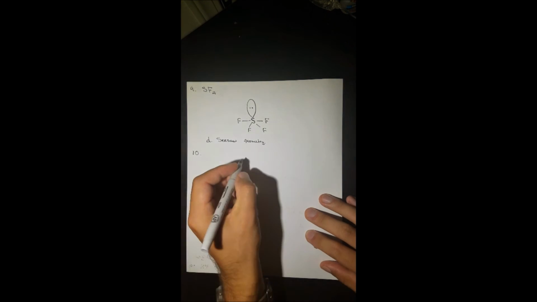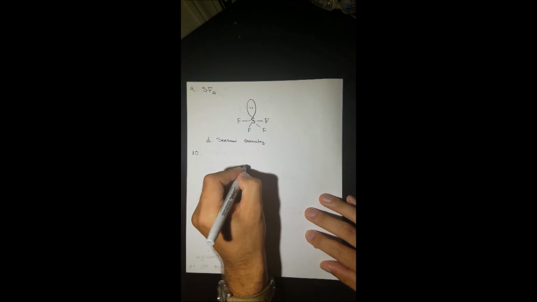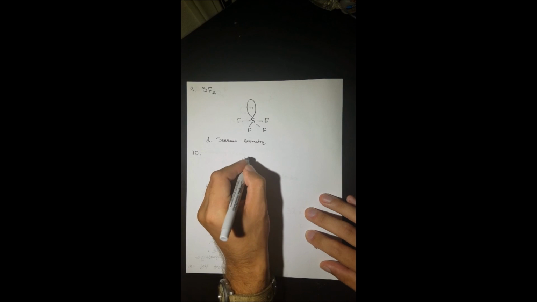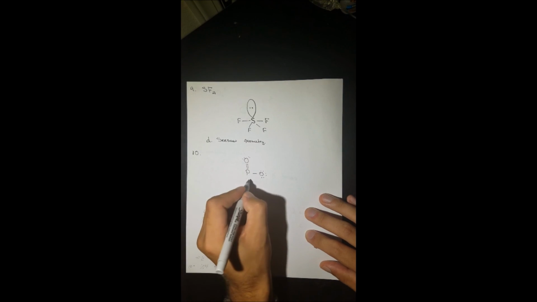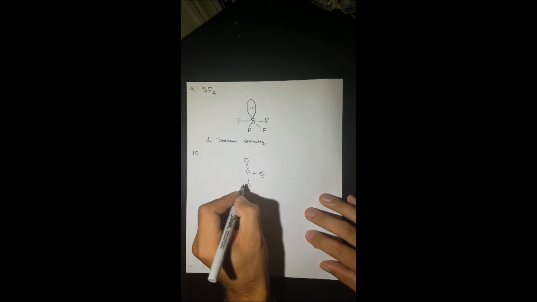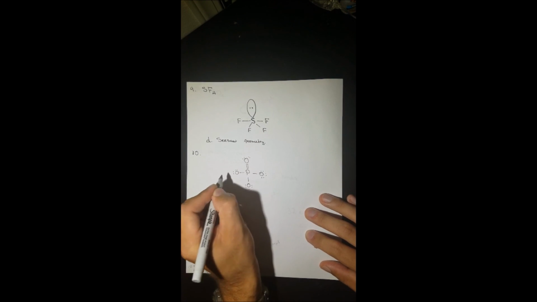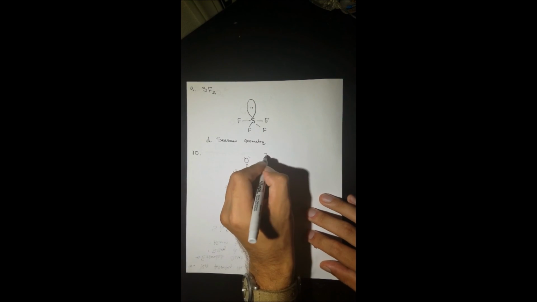Finally, the last one, number 10. Number 10 says, using the VSEPR model, what would you predict the shape of the phosphate to be? Well, that's an interesting question. So let's go back to the structure of the phosphate that we drew. We had a double bonded oxygen here. We'll put all of our lone pairs in there, just like this. And we have to remember that it's a 3- charge.